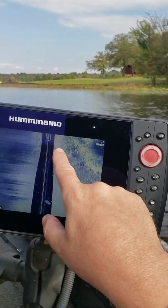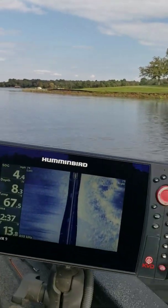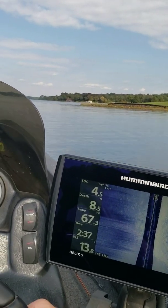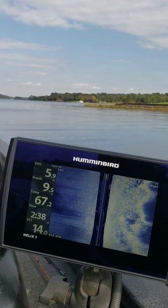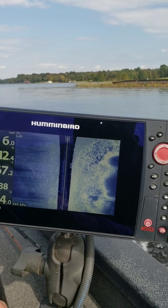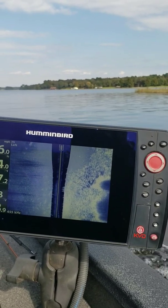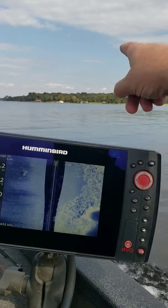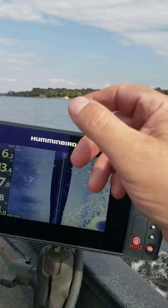Okay, but see how the grass is starting to come out way out into the lake right here? And you got all these lily pads. But this is a good spot, but it's on up here. This point is really good. So this is the point I'm talking about right here. So I usually sit like right here and throw out toward that part of the lake and just drag it up the slope here.